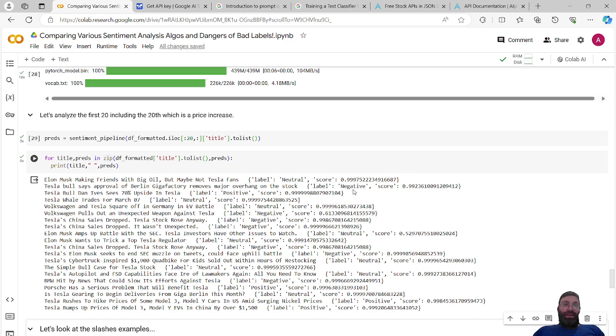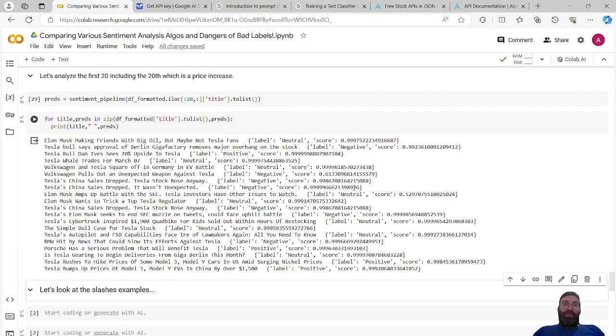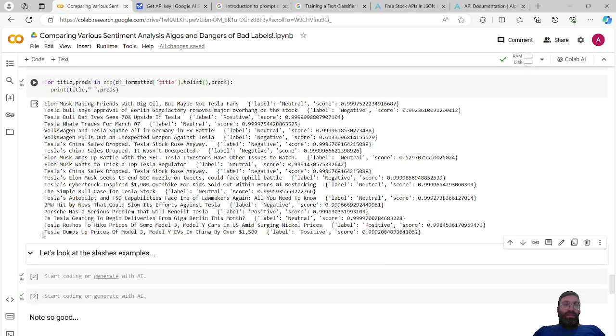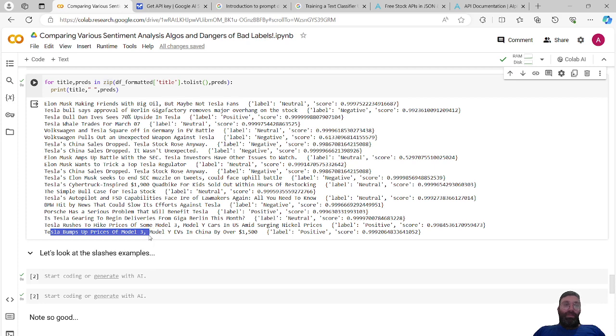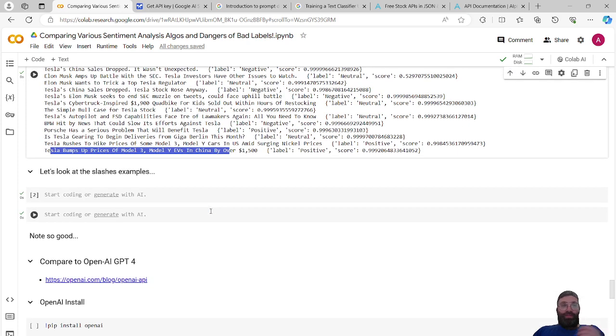But I mean, yeah, because this is before Giga Berlin was a thing. So these things are not great out of the box. It did get lucky on the bumps prices, positive, but this shows the importance of having good label data and also reinforcement learning from human feedback.